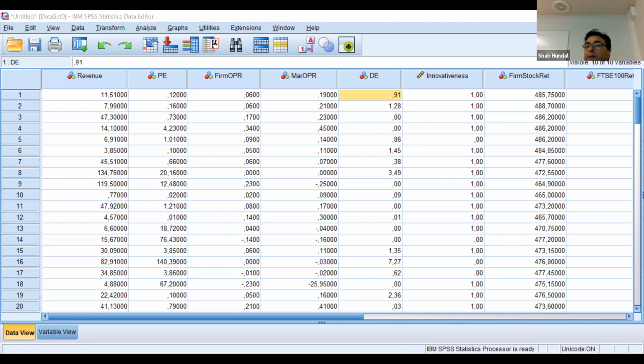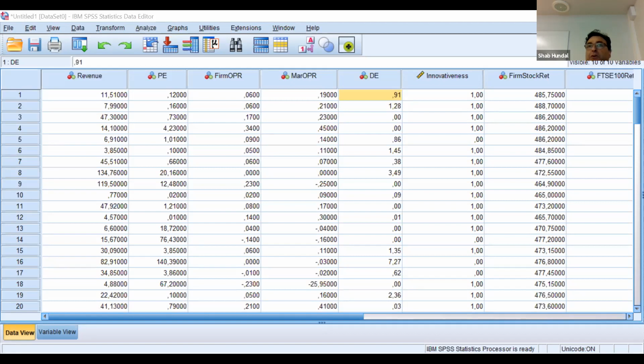Okay. Now see this one now. I want to bring your attention here. Firm operating profit ratio and market operating profit ratio. How much is this? It is 0.331.